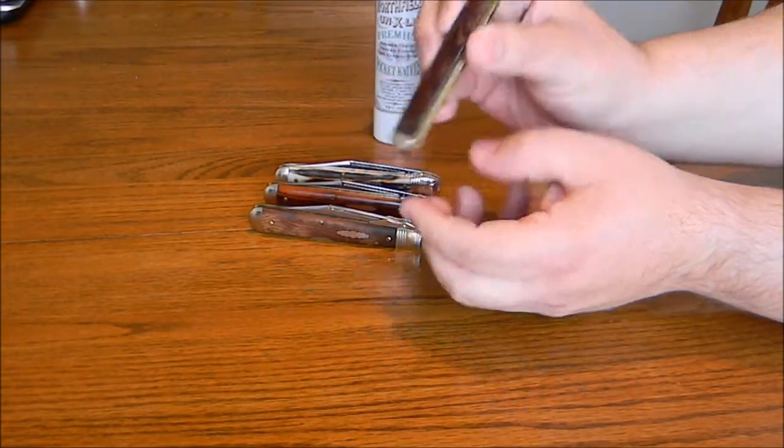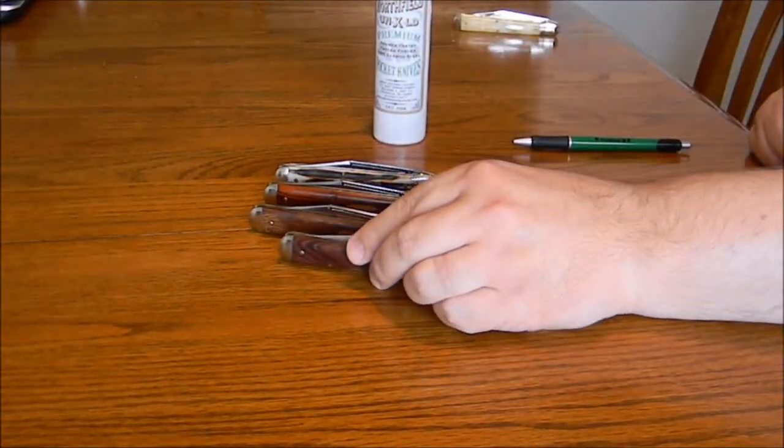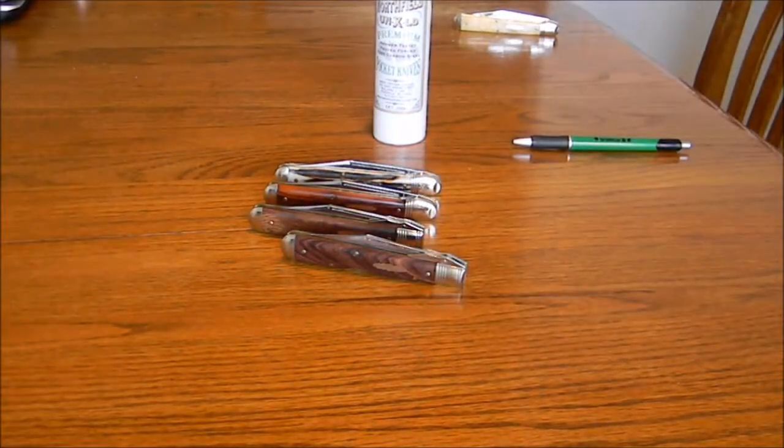Beautiful knife. So the moral of this story is that collecting knives can be a lot of fun, and a big part of the fun's in getting all the different versions that a certain pattern number or model was released in. So there you go.